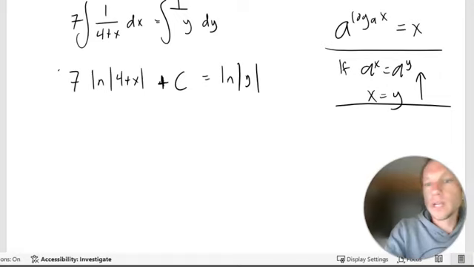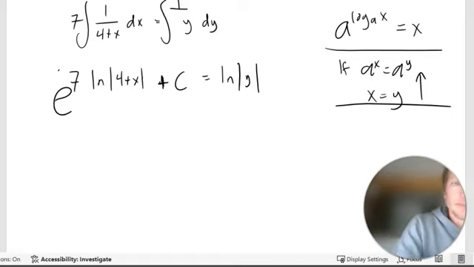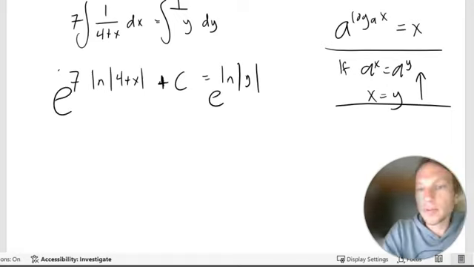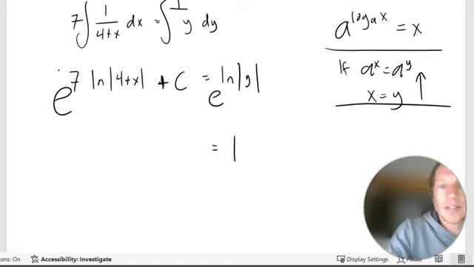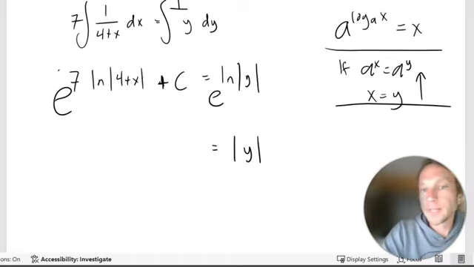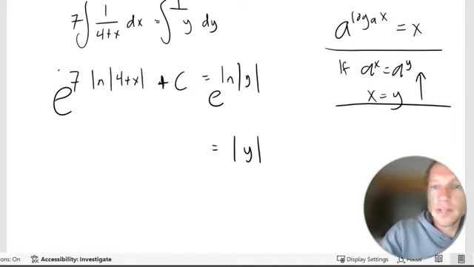So I'm allowed to go this way, right? I have an equation. I'm just going to make both sides of the equation the exponents, and I choose my base. So my base is e. And primarily I'm doing that because I'm working with a natural log. So on the right, that's nice. I just get that.